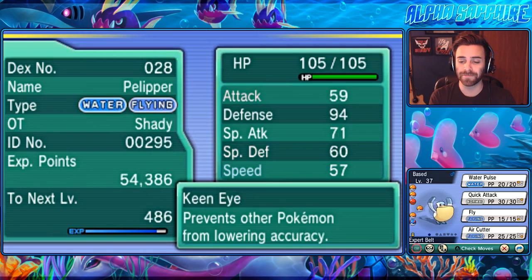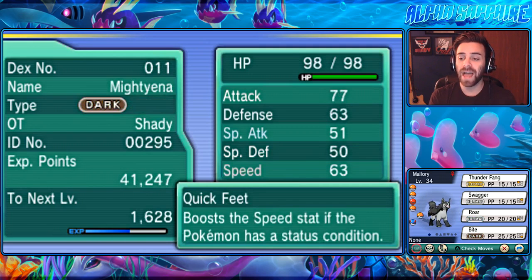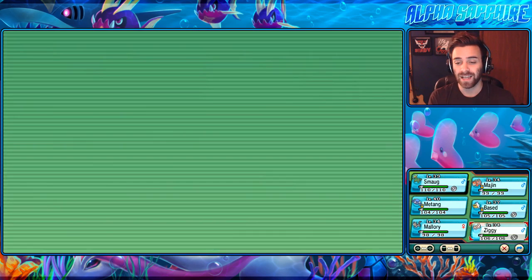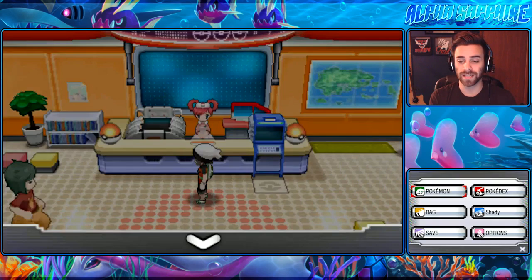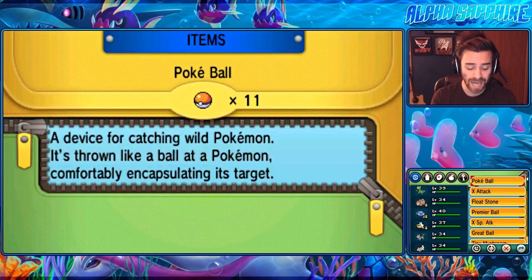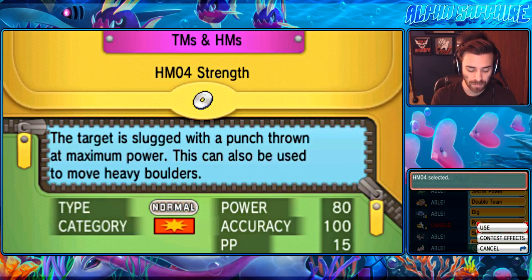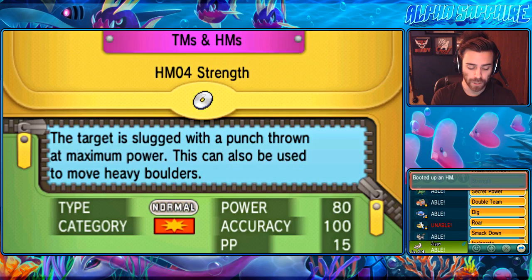Swellow with Water Pulse, Quick Attack, Fly, and Air Cutter, Mightyena with Thunder Fang, Swagger, Roar, and Bite, and then of course Ziggy with Rock Smash, Surf, and we're gonna give him Strength. Actually, I'm gonna give him Strength right now, so I don't gotta worry about doing it later. Or I'm just gonna close out of the menu, that's fine, but we just got to Lilycove, so we're gonna go ahead and do some exploration for sure.